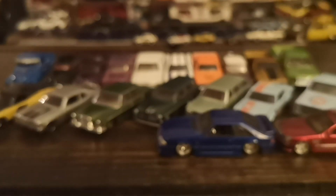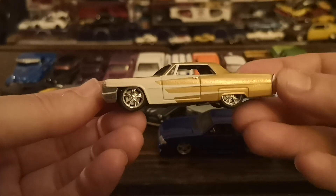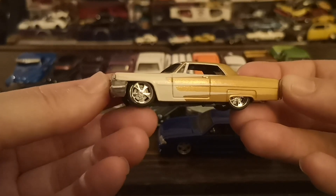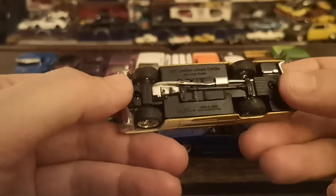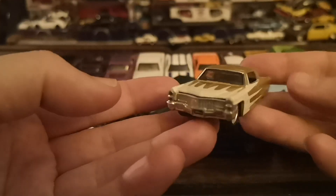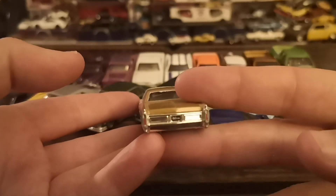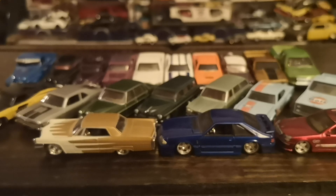Also in a very 2000s style from the All Stars collection, we have a '67 Cadillac Coupe DeVille with big chrome double-spoke-looking wheels. You can see those disc brakes in the back — pretty cool features. Rubber tires, plastic base, a little bit of detail on the bottom, front and back all detailed up with the license plates, interior done. Maisto and Jada for their premium lines were really big on the chrome steering wheels.